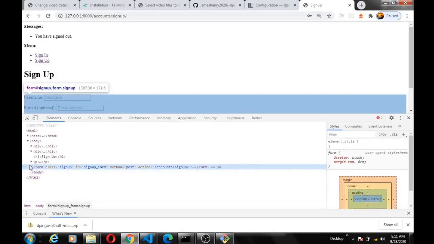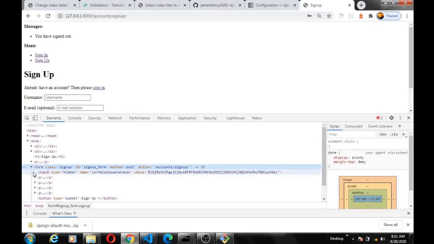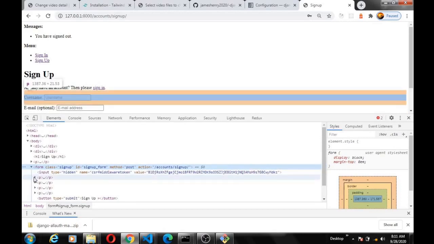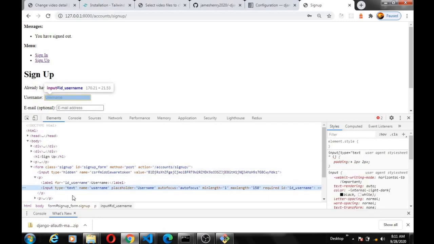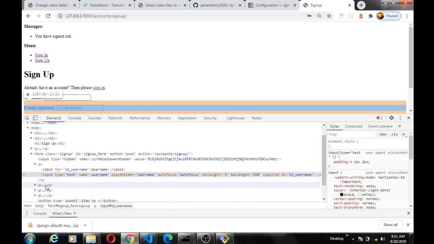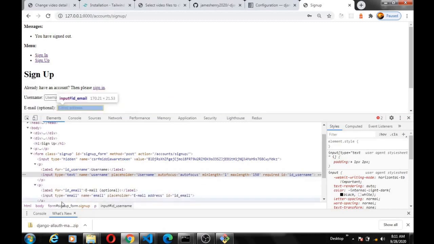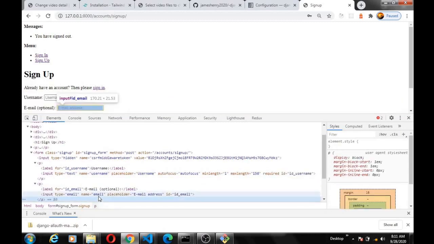If we open it, you can see the name is username. That's for the first form. Check here. Email. So these are the names.